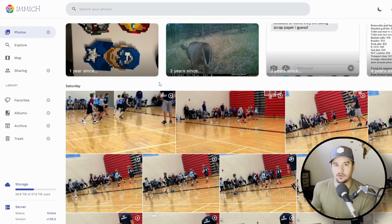I have Immich pull from my wife's library and mine, and we just share one login, but Immich does allow you to have multiple users, and you can pull and separate those libraries out so you guys can keep your system separate if you want. For us, we were actually looking for a way to integrate to see all of our photos in one place, and this was the best way to do that. But you do have a lot of flexibility with Immich.